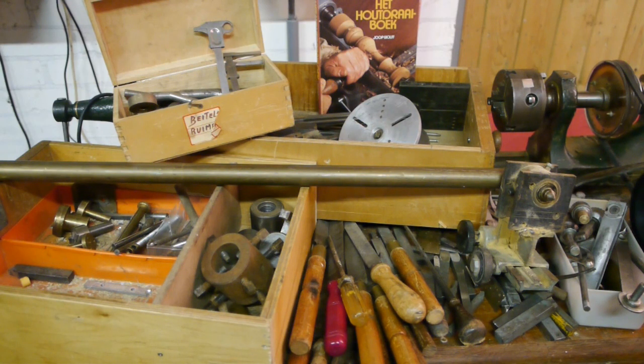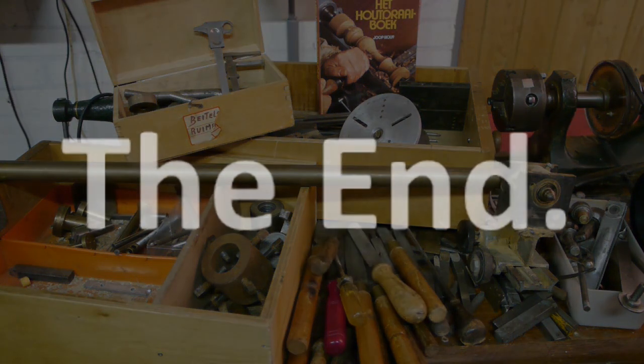Plenty of useful stuff there, but also lots of junk and unknown stuff. Well, that's it for me. It's getting cold here.